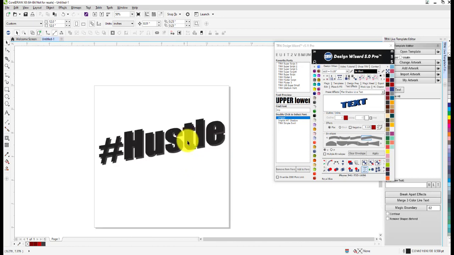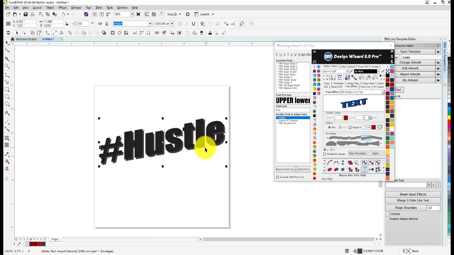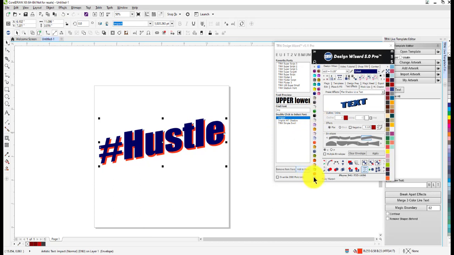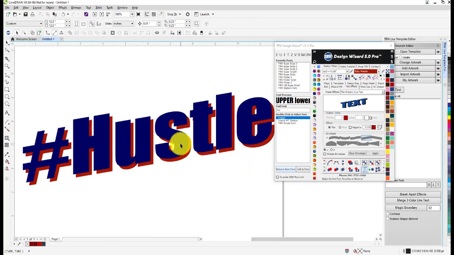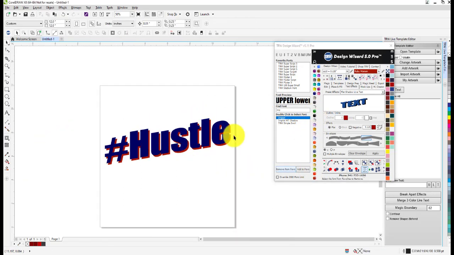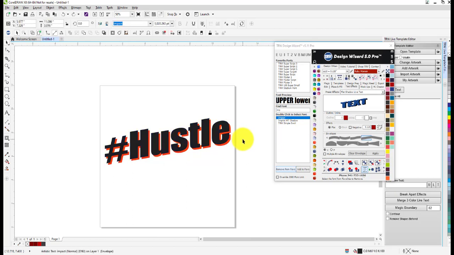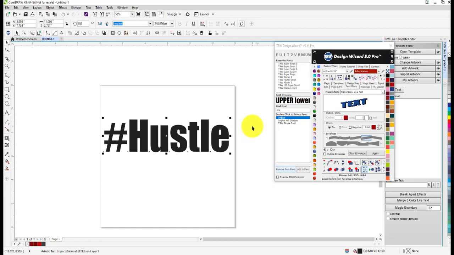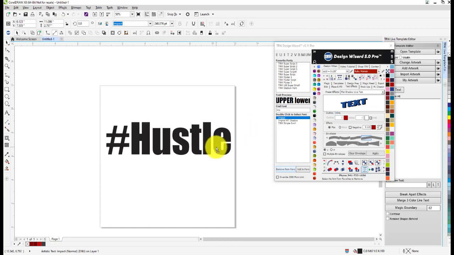All right. So everybody sees what the flat shadow live text is doing now. And at any point I can change the color here. If I wanted it to be red and blue, I can go red and blue, whatever. And this is a cuttable file ready to go. So let me go back a few steps. Now I'm at the hustle. If I want to have that negative effect, I'm just going to click this negative.